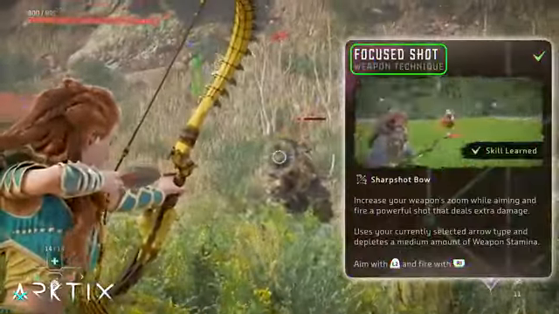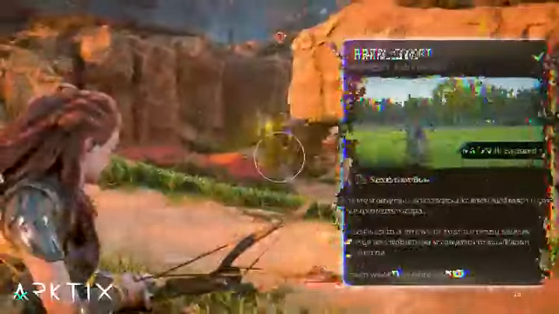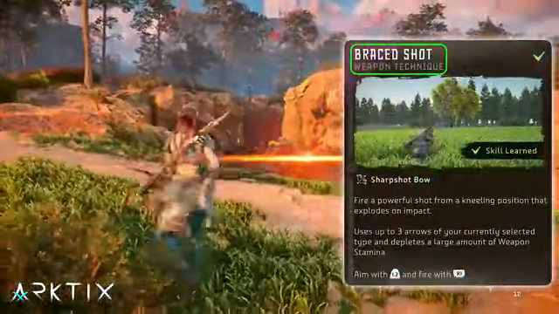In general, you'll want to use the focus shot weapon technique on your sharpshot bow for a 30% damage boost. Early on though, you can unlock brace shot more easily and it will give you more damage on lower rarity bows.